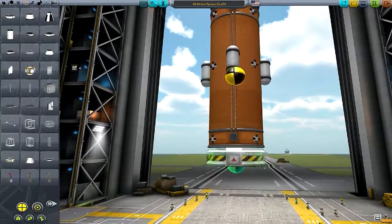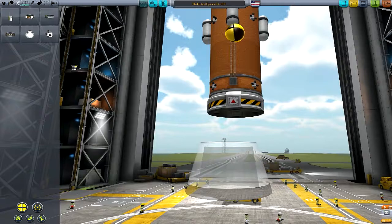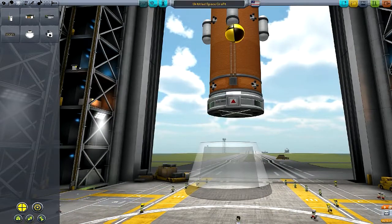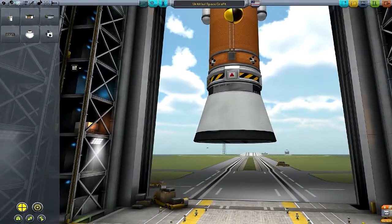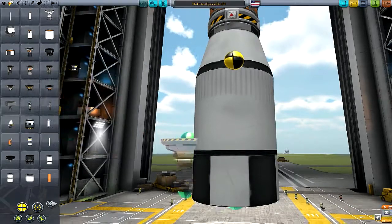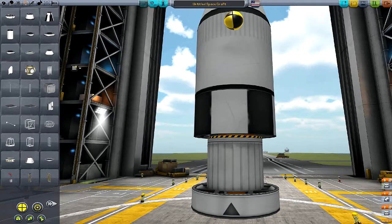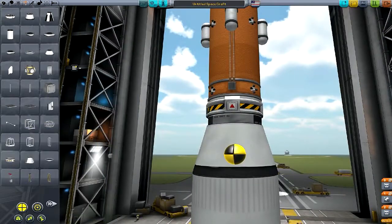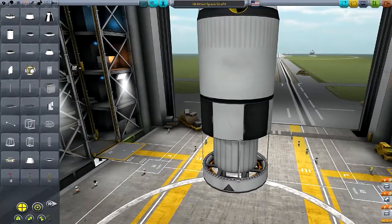How come it is when I want it, I can never find the stupid thing, and when I don't want it, I can always find it? Yes, this is probably... oops. And I don't think I'm going to keep you here too long. I know everyone's probably looking at this going, that's overkill. But there's a reason why I'm doing it this way. There we go. And we raise it up.